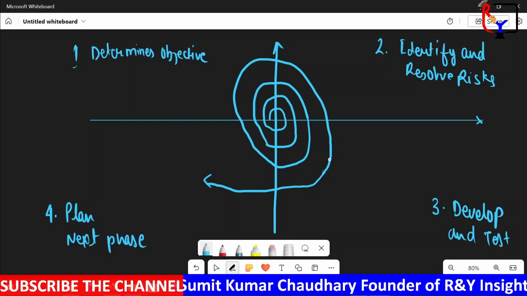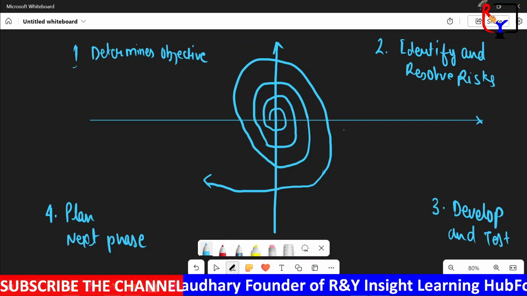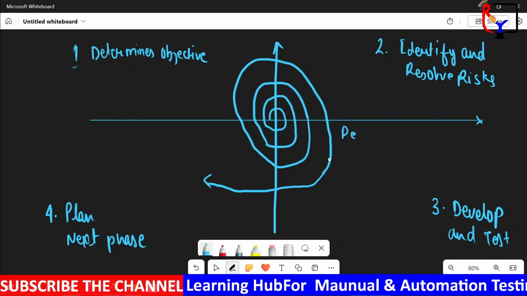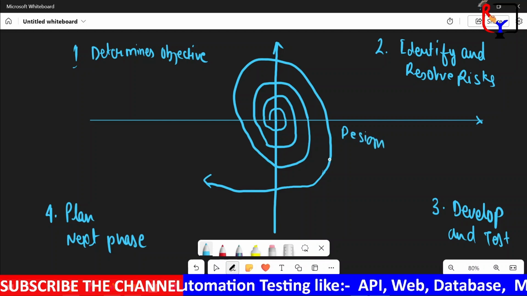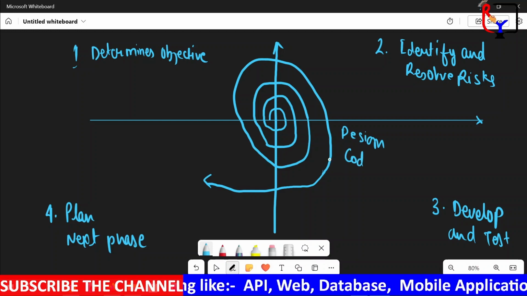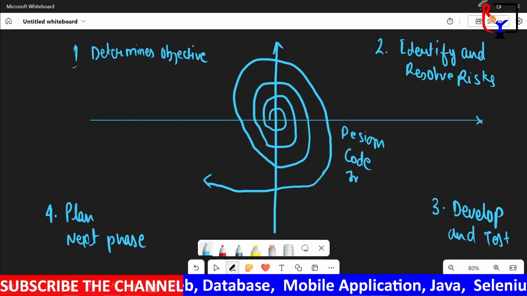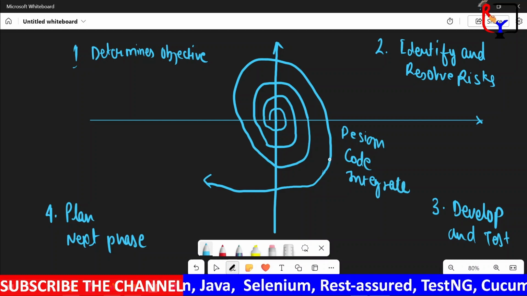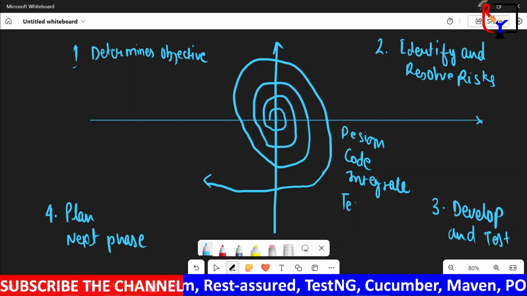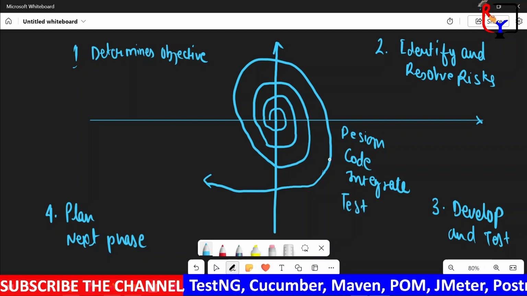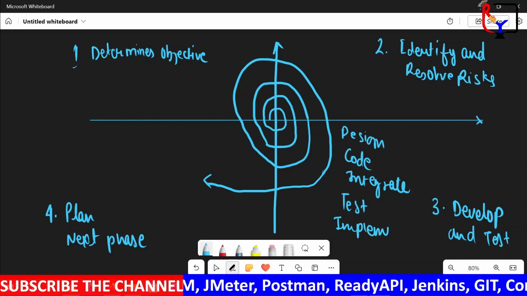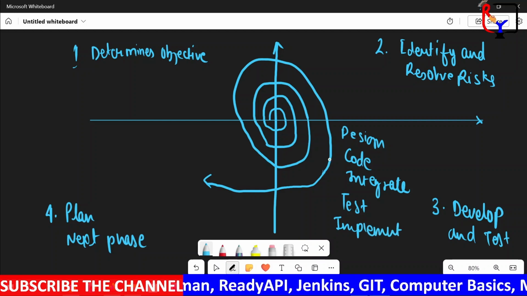And so we follow every phase of the SDLC: design, okay, code, integration, integrate, test, and implement, and release.